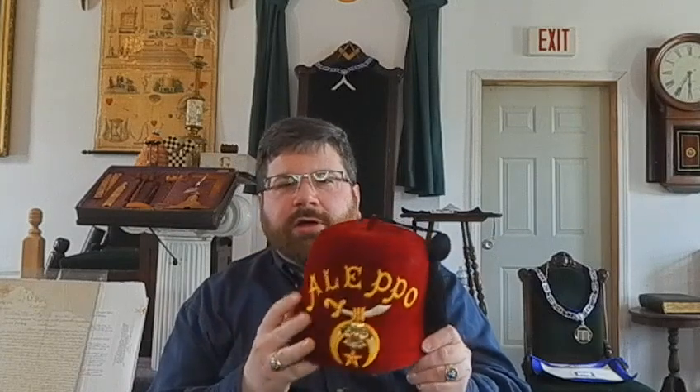And then, of course, if the member went on to join the Shrine, you'll have a plain Candidates Presentation Fez, either in embroidery or with bullion thread. This one is a fairly modern one, about 1980s. Rule of thumb, at least with Aleppo's, is the smaller the Sphinx head, the older the Fez — so the really early ones from about 1900 have a Sphinx about a third of the size of that one. But those are just some of the items you come across that every Mason will have, along with the various certificates and diplomas from each body.